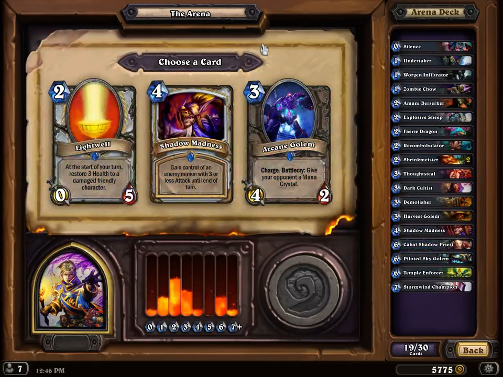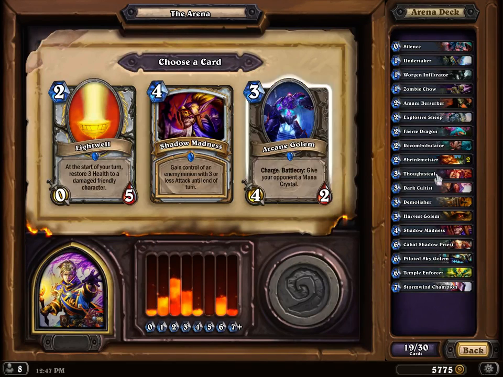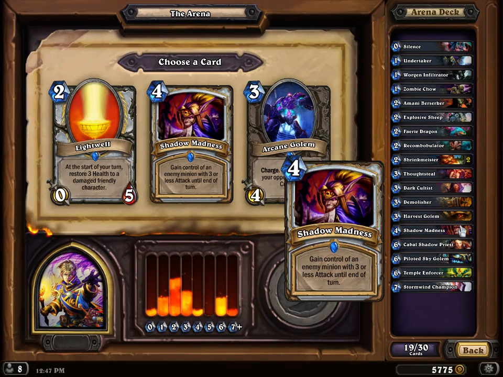Mm. This isn't a mech. Well, I guess it's an arcane golem. We have the same choice as before, if I want to go ahead and do some more shadow maddening. Yeah. That's my only 4. What the heck? Your 4 is 2 drops, or like 2-drop heal. Yeah. That's no biggie.